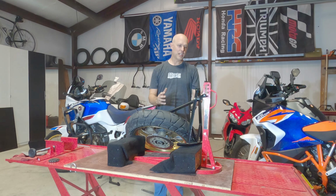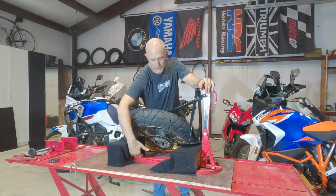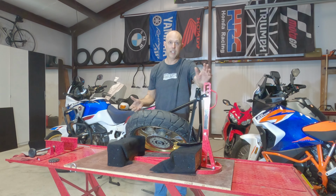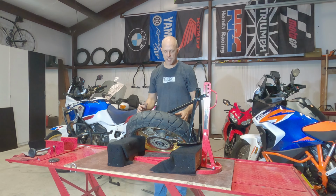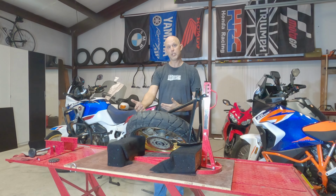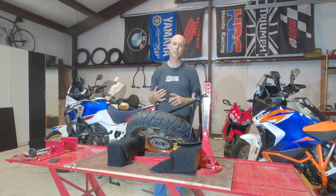Okay, so this is just your standard Harbor Freight bead breaker. You've probably seen them. They have a metal surface here. They do not come with blocks that are covered in felt or anything like that. Apparently, they expect you to just set the tire down and break the bead. The problem is, as you may know, motorcycle tires are going to have a rotor. If it's a front tire, probably two rotors, a sprocket sticking out. And so if you just set that down on that metal, you're going to put a lot of torque on those components that are not made to have those kind of forces.